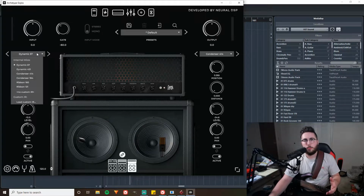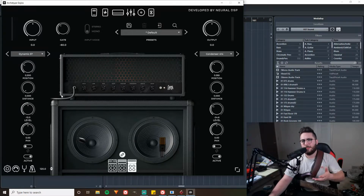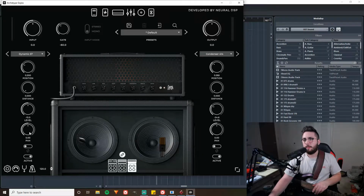And they do come in handy, especially with trying to make your own sound. And you have all the same controls as usual. You can change the position of the mics, phase flip, turn them on and off, the level, panning them left and right, whatnot. And this is just a really cool section.